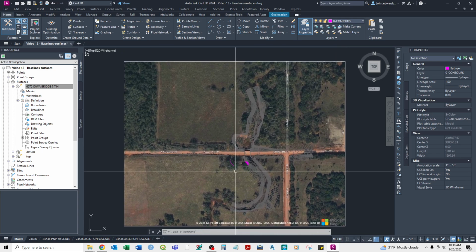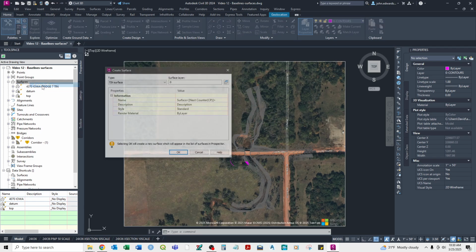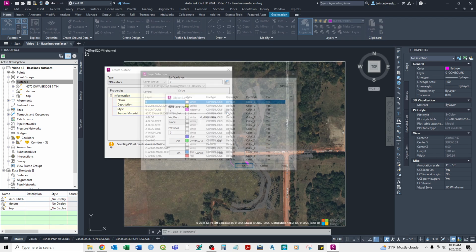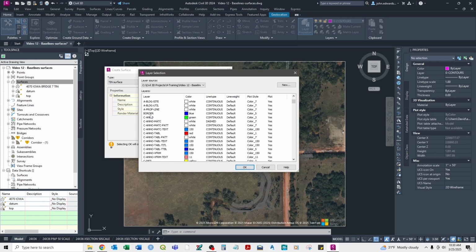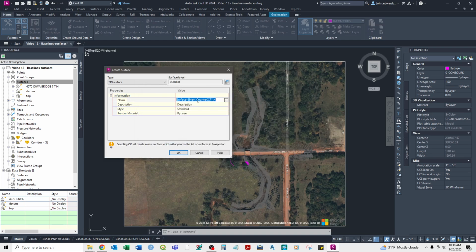So what I want to do is create a brand new surface. So I'm just going to create surface. We'll put it on, we'll call this the border layer, just something different, and we're just going to name it new surface.